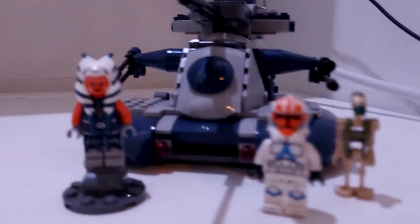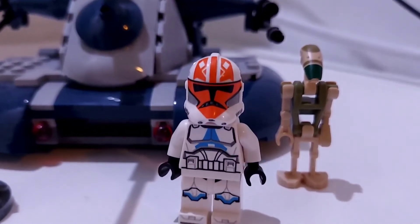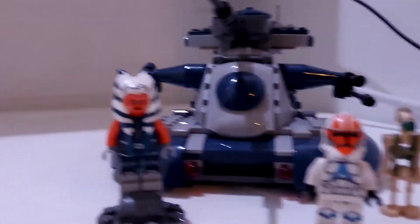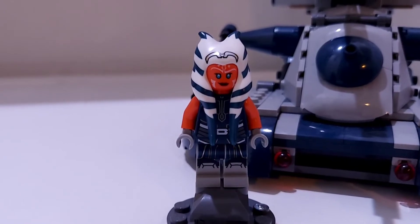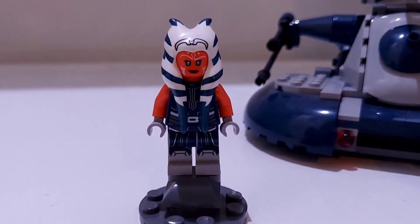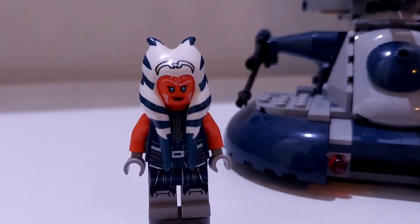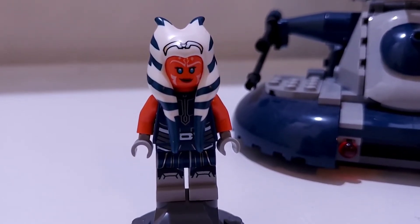For number four we have Ahsoka — a really good character also from the 2020 summer wave that came in the same set as Ahsoka's 332nd Trooper and the AAT. This character looks amazing, and Ahsoka is definitely one of people's most favorite Star Wars characters, especially this Clone Wars Season 7 version. She's also going to be in a 2021 summer set for only $20, but if you want her with the 332nd Trooper you have to buy this set. Season 7 of Clone Wars is my favorite season, so she definitely deserves the number four spot.